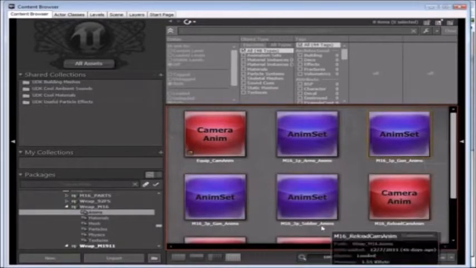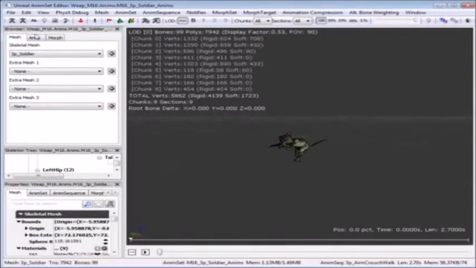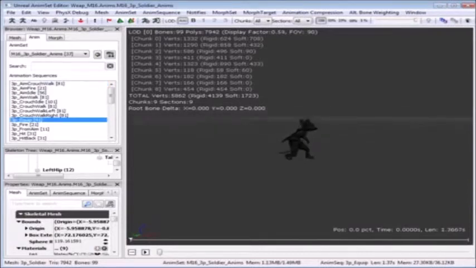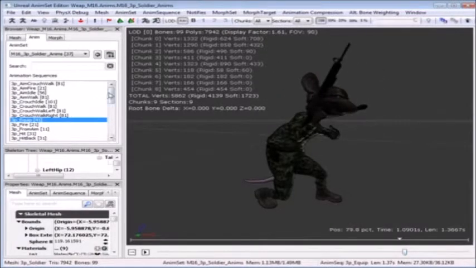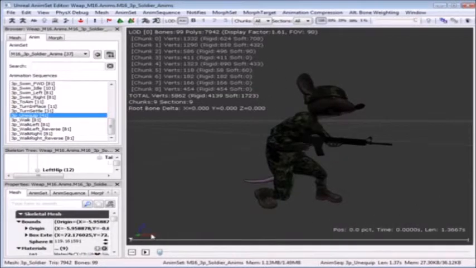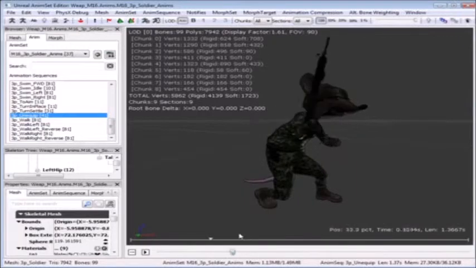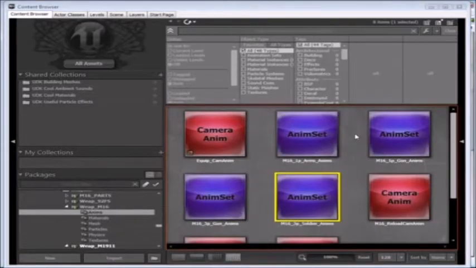However, sometimes your equip and your unequip don't want to be the same. A good case of that would be the three-player M16 that I have here. If I show equip, he starts out doing nothing. He actually has to pull the gun down and then catch it. And unequip, he actually has to push it back and then follow it. It's very similar, but it's not exactly the same. So equip and unequip aren't always exactly the same, but they should be very similar.